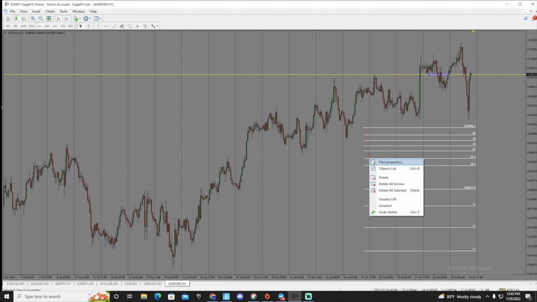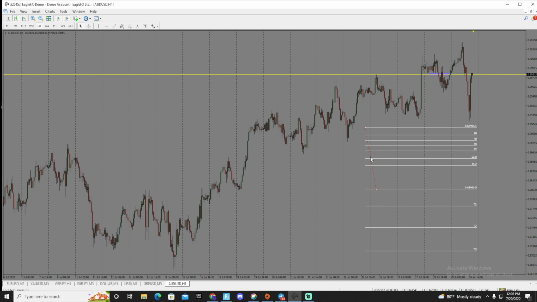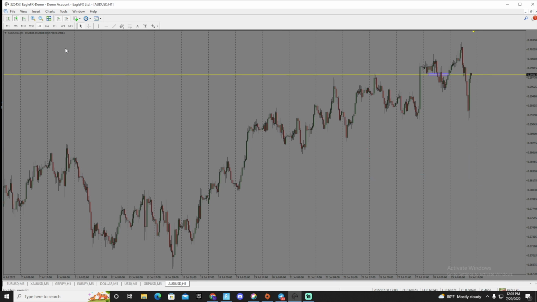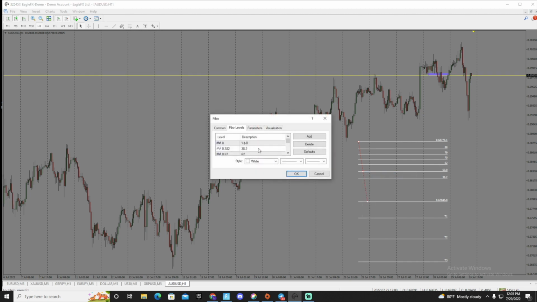So the first thing we're gonna do is I'm gonna come on here and open up my FIB. If you're trading on MetaTrader 4 and you don't know how to open up the FIB, what you need to do is come up here to where it says draw Fibonacci retracement. It's like this icon with a bunch of dots and a little F at the bottom right. Just click on that. And then the next thing you want to do is just pull it out like this, right? We're going to double tap on the trend line and then we're going to right click and click Fibo properties. Now what I want y'all to do is literally copy every single thing that y'all see on my screen.